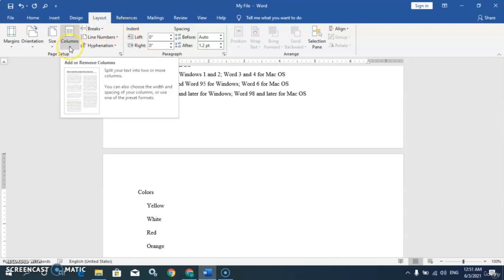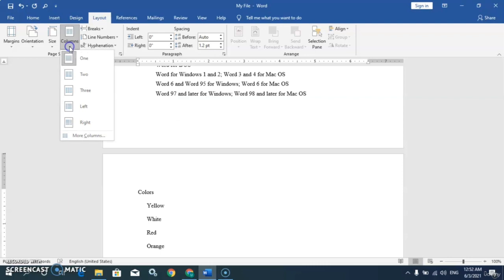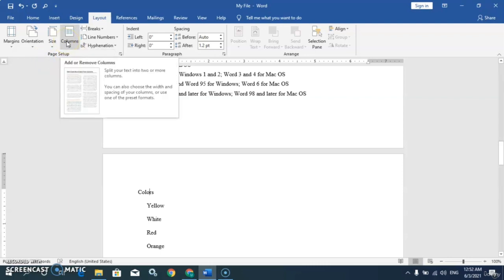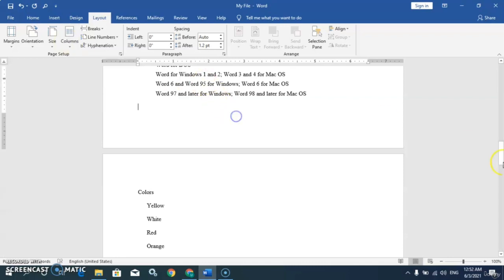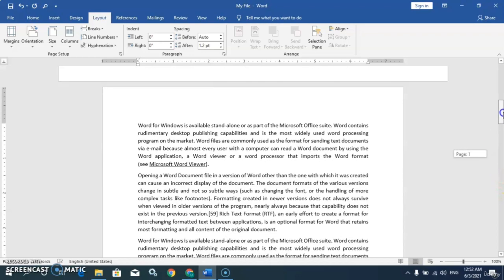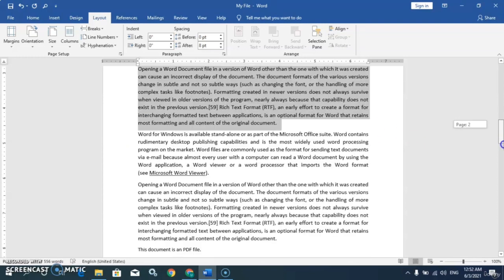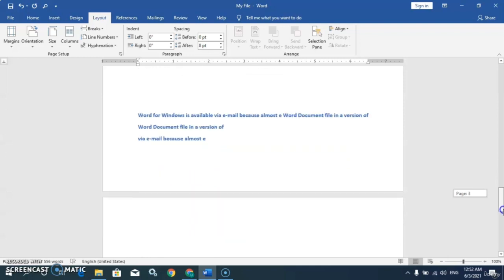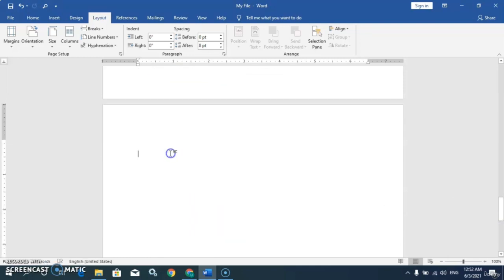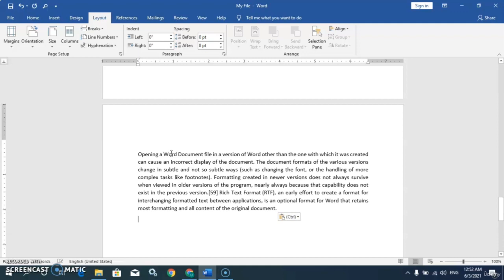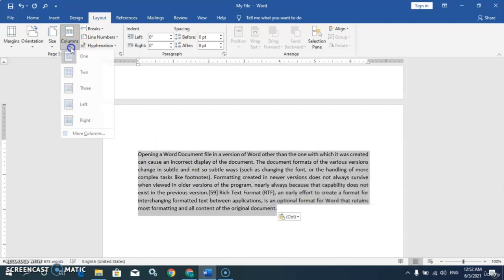Then here we have the next option of columns. See, this option will split our selected text into multiple columns, two or more than two columns. So let me select some text so I can show you. See, I selected this text, and now I want it to show in two columns.